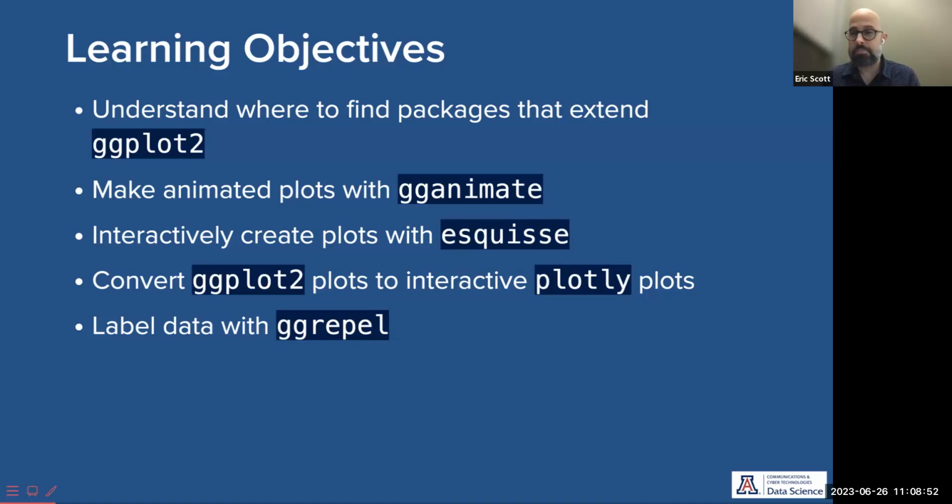There should be plenty of time if there are other packages that you want to check out and play around with, or if you have other specific questions. Maybe you've been to part 1 and part 2 of this series and there's something you need to do in one of your plots that you didn't get figured out or answered. I think there'll be time to workshop some of that stuff.